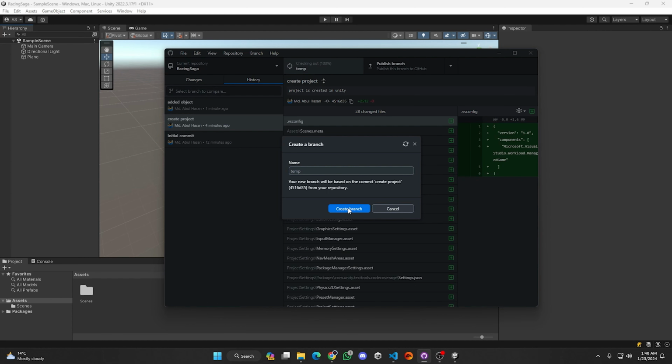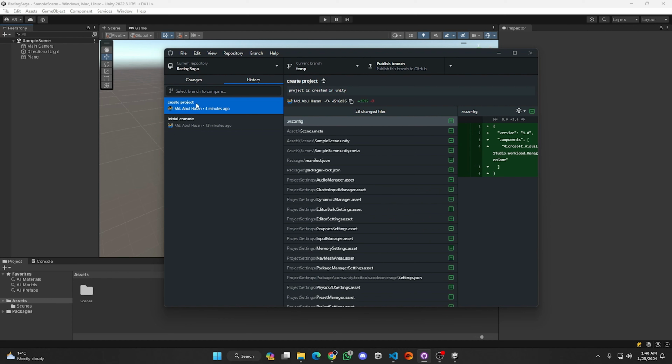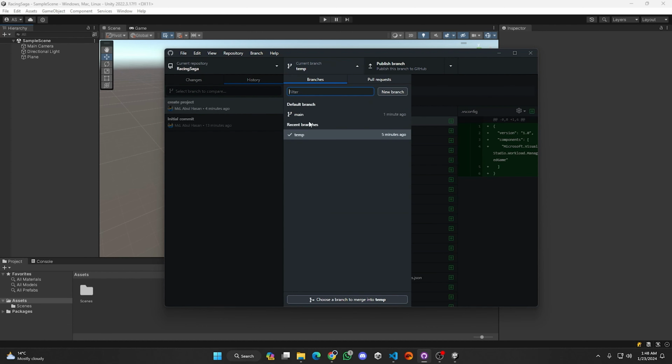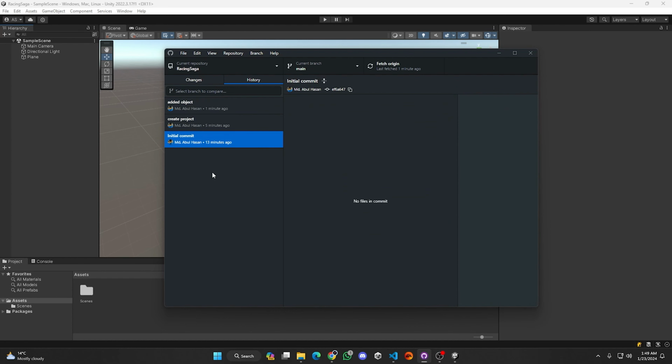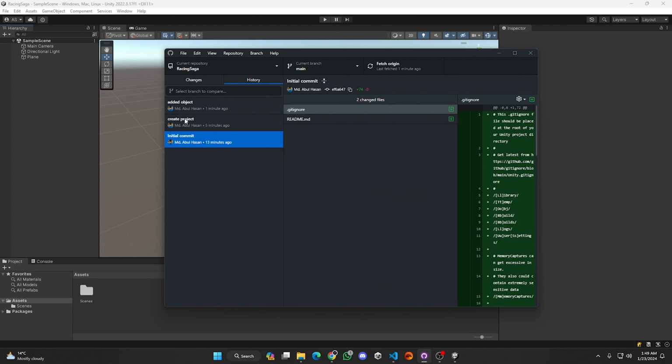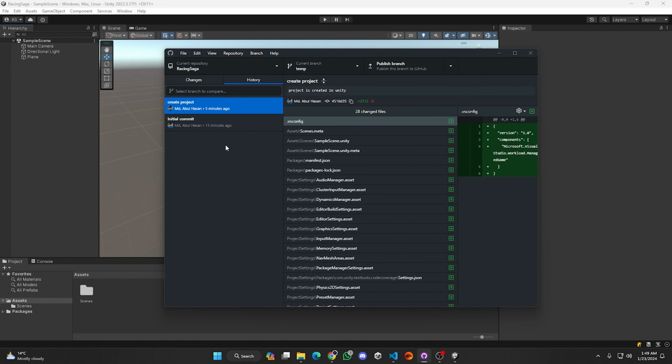Click on create branch, and now this branch contains the previous 2 commits. And if you switch to main branch, you can see there are 3 commits there. So we have successfully created a new branch from the create project commit, and that branch contains the previous 2 commits.